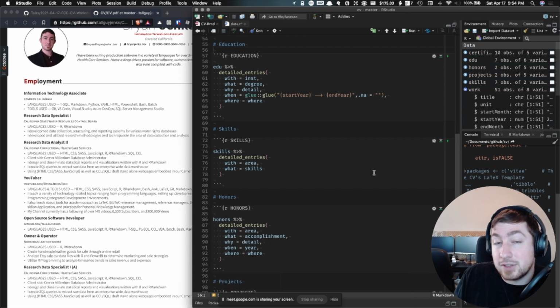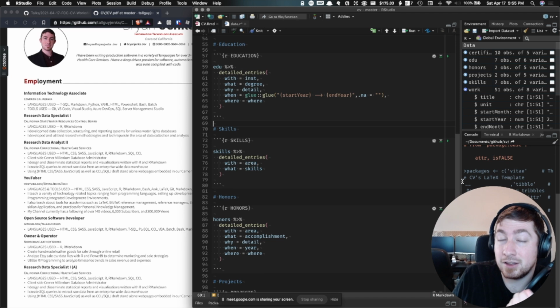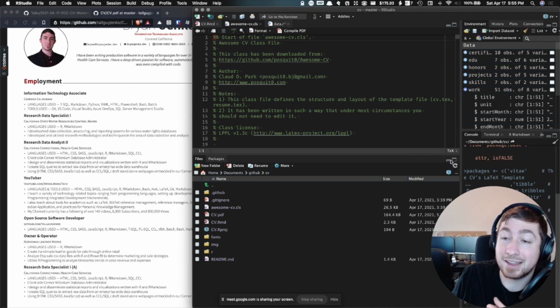This exact approach is for people who are either really familiar with R's ecosystem and R code, and know that LaTeX is really powerful and don't want to do too much tweaking. They want something that looks good enough and can be done. But if you're Mr. Designer, who likely has very specific tastes, you want that granular control. Maybe you're a CSS wizard and you want to get into the weeds on every little piece of formatting. This might not be the best approach for you because you're going to have to deal with something as esoteric as LaTeX, which is this LaTeX class file.